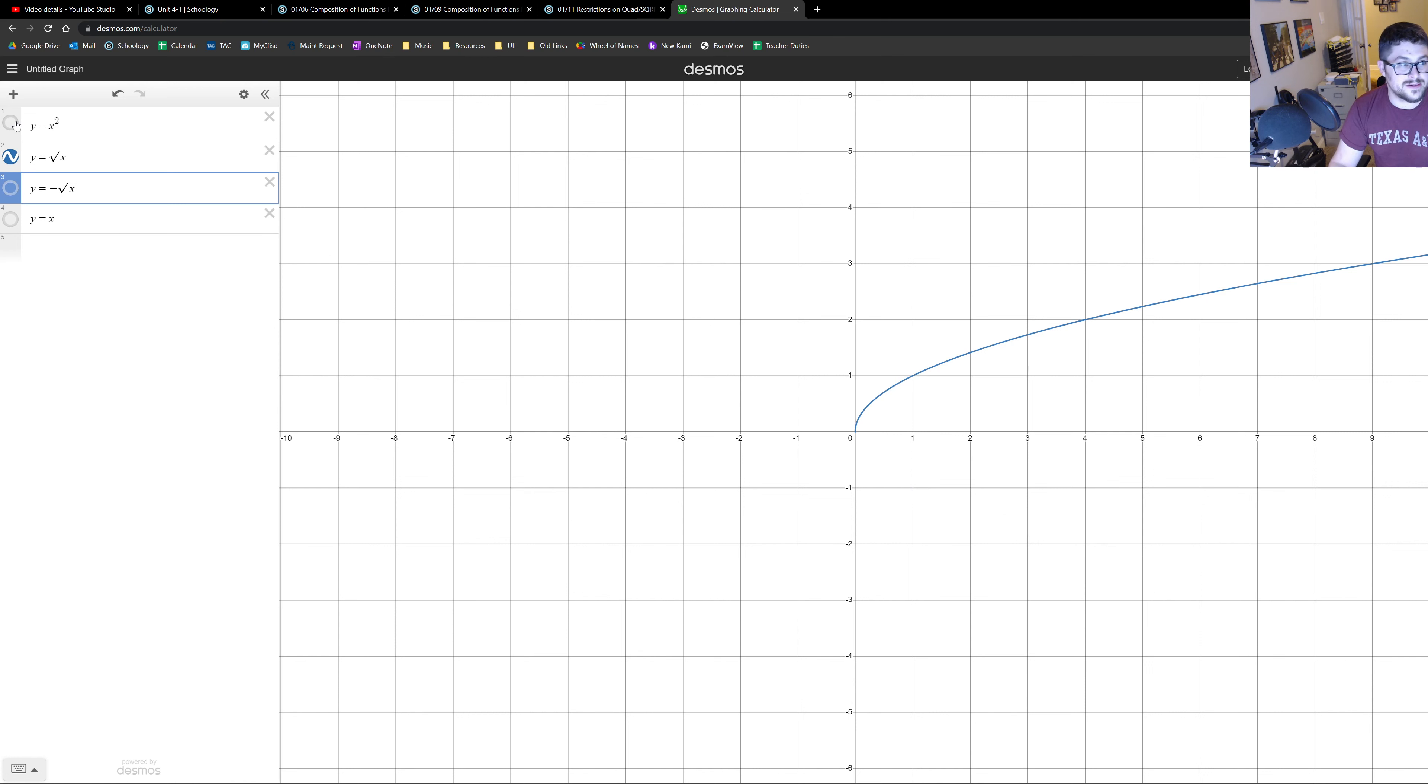So instead of doing that we're going to have to leave this as our inverse. And what we'll have to do is do another kind of little check on this. So, what we can do is instead of duplicating our inverse having a positive and negative answer let's just limit our original function. Because this inverse what we have the square root here it's all positive numbers anyway. So why don't we just take our original function and put a limit on it, something where like maybe only the positive side. So if we do x is greater than or equal to zero, do you see how now these lines match?